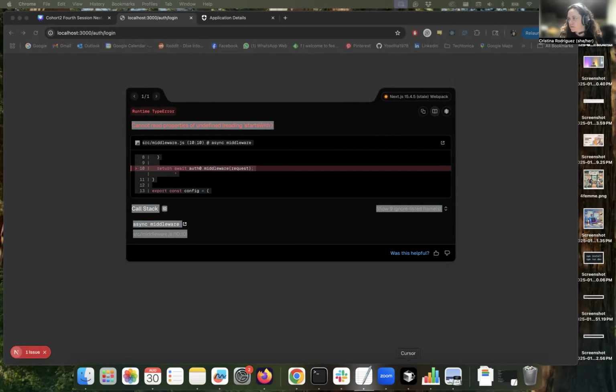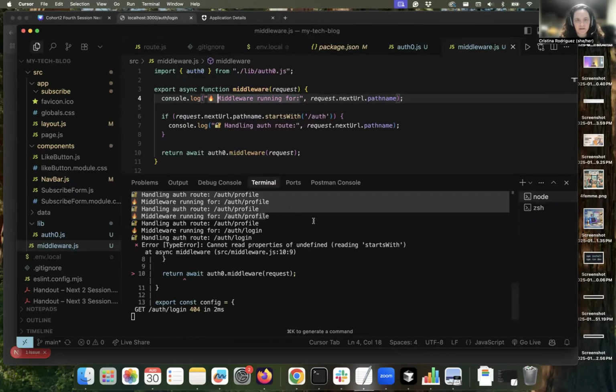Let's see if Copilot tells us what is the error.